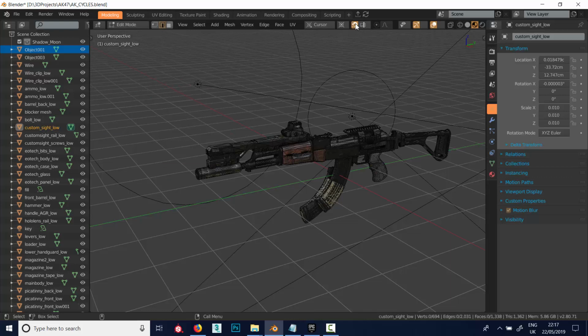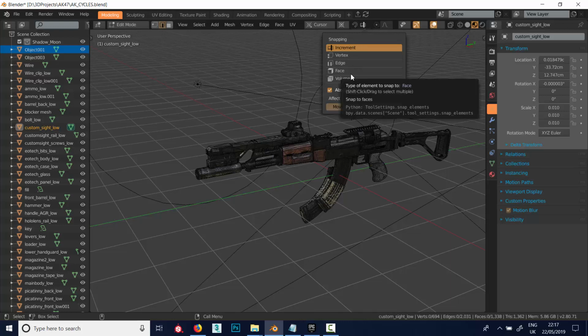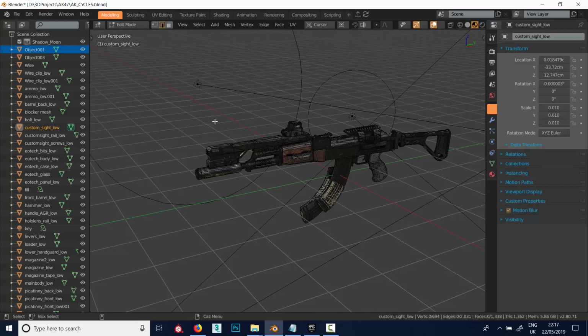So snap, and then your snap mode, same as Max. And also it's great in Blender, you can just hold control and snap gets automatically activated once control is held down. Proportional editing is excellent in Blender. It's like soft selection from Max, but way better because it dynamically updates the falloff in the viewport as you're doing it, just with the mouse wheel, so you don't have to set it and check it and set it and check it and undo it.